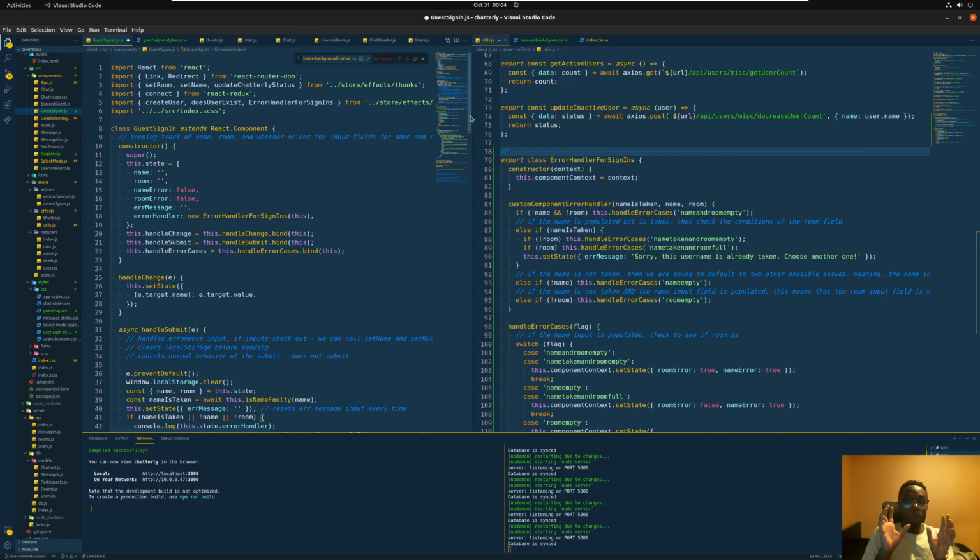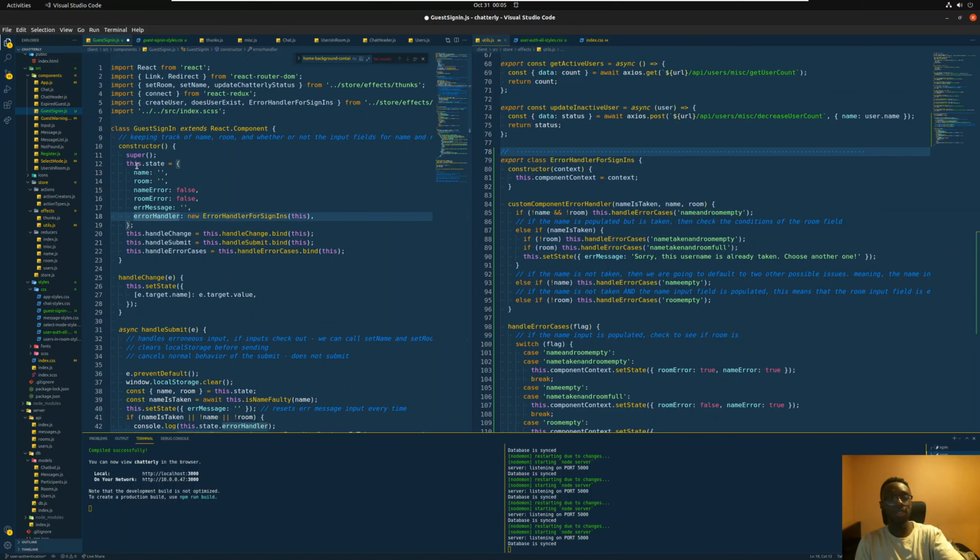We also know that when we use guest sign in, or not even just guest sign in, when we use any class and we refer to this, we're populating a this object inside that class. If you use the new keyword to invoke a class, any reference to this is bound to that class. All right, cool, we get it. I think that's called the new keyword binding. I don't know, something like that.